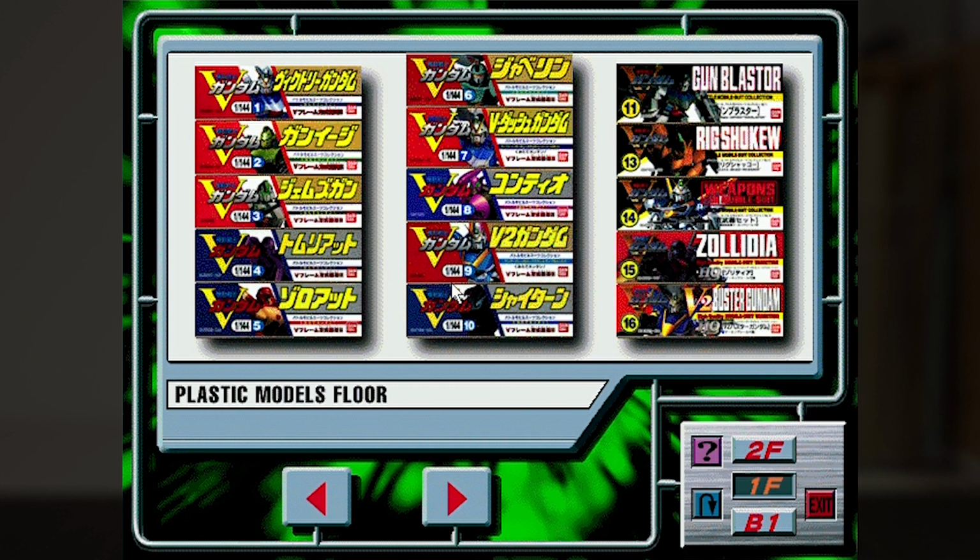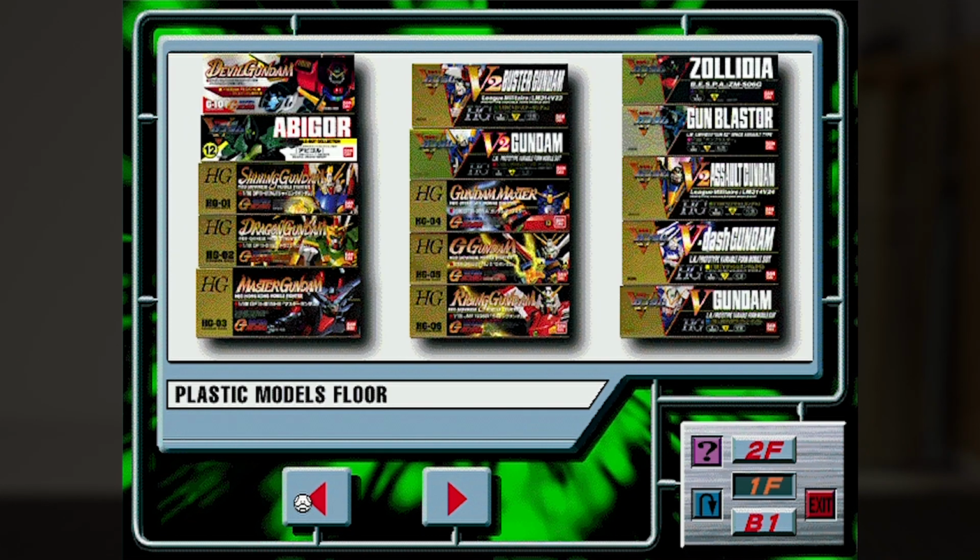Now all of these here are 1/144 kits, and they're not very color accurate, but they are really good kits for painting and seam removal. So if you're a builder, get one of these and you'll find out that they're really a lot of fun. Next we have some 1/100 kits from Victory and then also G Gundam, and all of them aren't too hard to find and you can easily get them for not a whole lot of money. Now the HG branding here was repurposed into all of these 1/100 kits, and this went all the way up to Gundam X before they stopped doing 1/100 high grades.